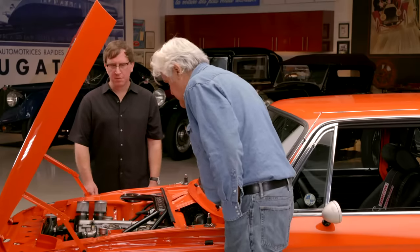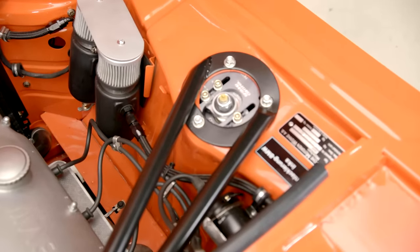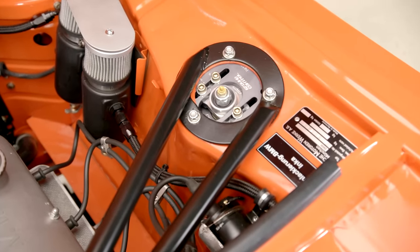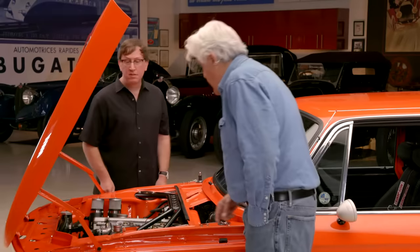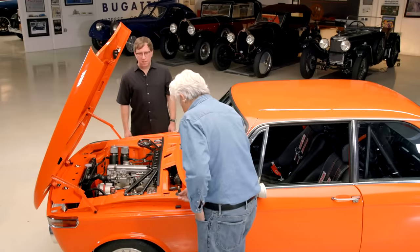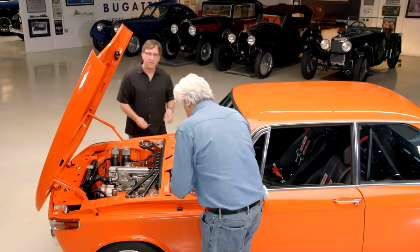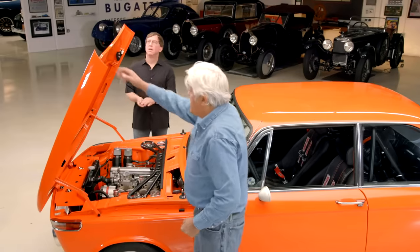The satellite speedo works great, though when you go through a tunnel it disappears and comes back again — I experienced that up on Angeles Crest. It gets rid of cables, and you don't hear that cable whine. It seems to be working well. We were curious if that would be the best placement and it seems to be. And this is your manual shock adjustment for camber — I believe these are the Koni shocks in the Ground Control suspension kits. This is actually my first Ground Control out of the many cars I've had — pretty pleased with it so far.